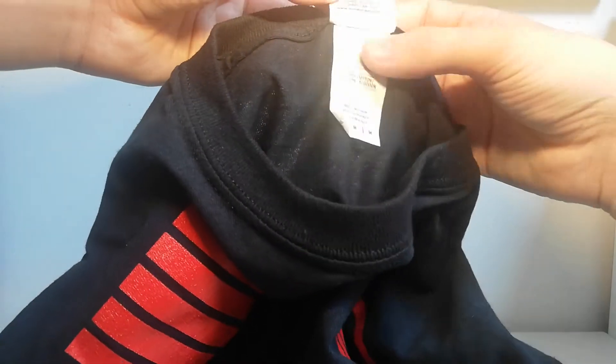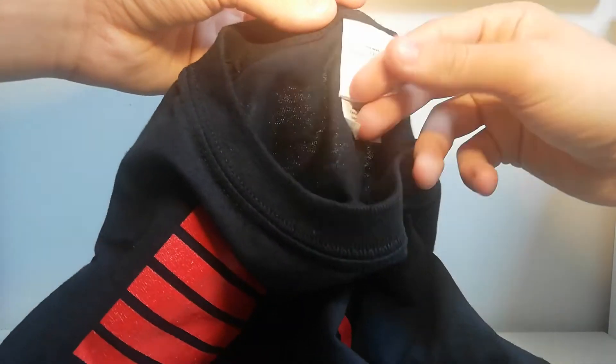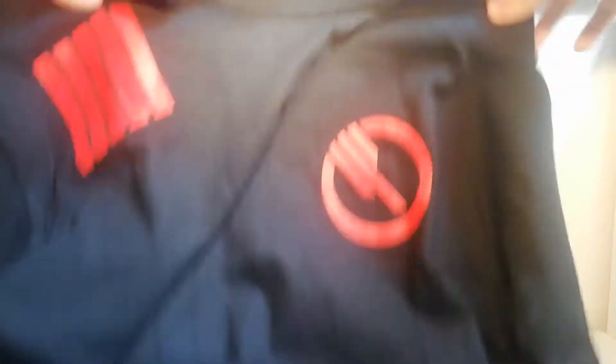The second to last item is another Star Wars Battlefront 2 related product — this t-shirt. It's a fairly plain t-shirt but it has emblems of Iden Versio's squadron on it. It's a size medium — unfortunately they didn't have a small. It's also got Star Wars Battlefront 2 on the sleeves, making it kind of a promotional item. This was only £1.99, and I basically got it for free in the three-for-two deal as well.